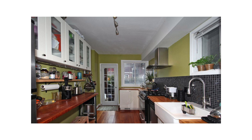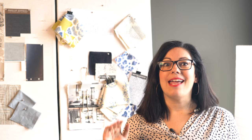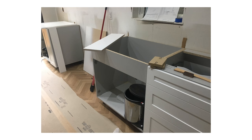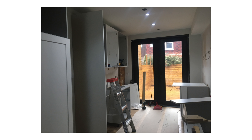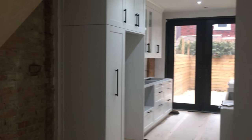The day finally came for the kitchen to be installed — from this, to this, and now this. New cabinets full of specialty inserts like waste bins, pot drawers, and a pullout pantry. White shaker doors are a classic, with sleek modern black hardware for instant contrast. Did you see the herringbone flooring peeking through there? Look again.